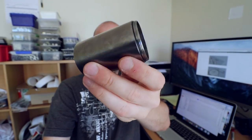Unbelievable where time goes. What it is basically is something like this, a little titanium cylinder, but with a difference. The difference is that the walls are thicker and the cap's thicker. You screw the lid on and off with a custom key, so unless you have that key, it's not coming off. You can put USB sticks in there, money, jewelry, whatever. It'll be a little container, something about that size.